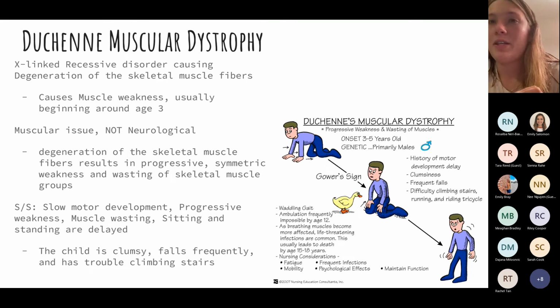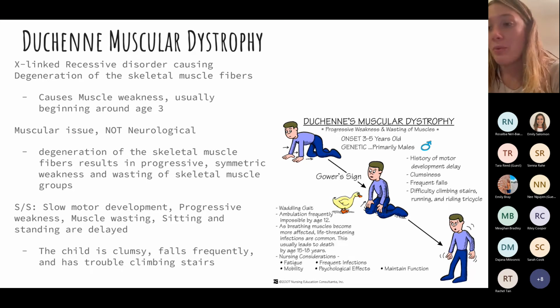Talk about Duchenne muscular dystrophy. We're talking about an X-linked recessive disorder. When you think muscular dystrophy, this is a skeletal muscle degeneration. So there's wasting of the muscles. Okay. It is not a neuro issue. It's simply an issue with their muscles. So with Duchenne, this is X-linked recessive. So again, it's mainly going to occur in males because males only have one X chromosome. So just keep that in mind.